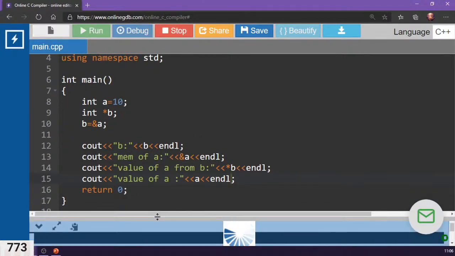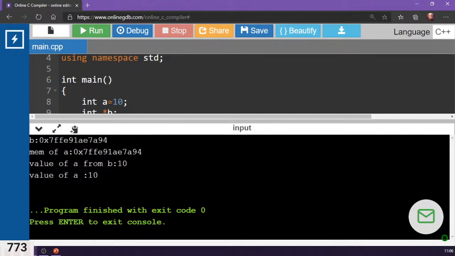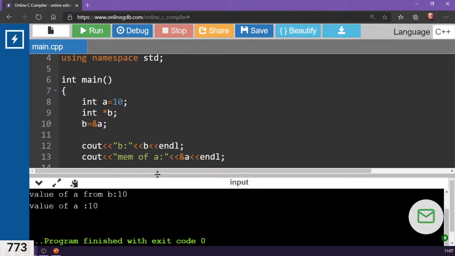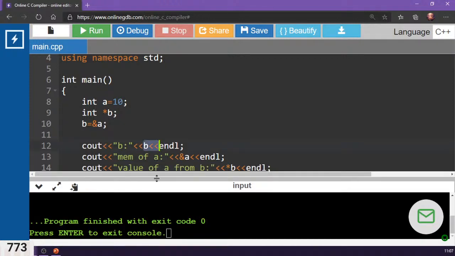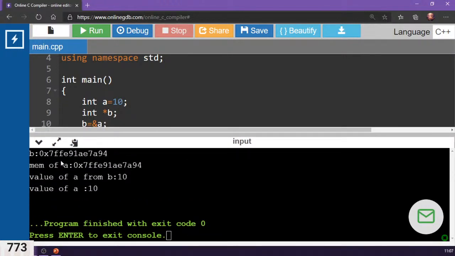Right? So now I'm just going to print. Memory address of a is 0x, with the address ending with 7894. And what is inside b? When I'm going to print b here, what is inside b? B is the memory address of a, right? See, 7894 and 7894, and all the other stuff will be the same thing. You can just cross check with that.